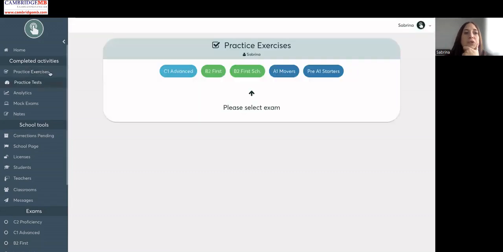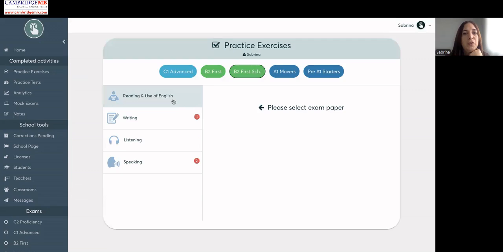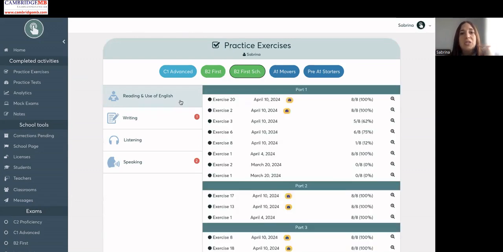If I go into the practice exercises section, as you can see, I can have more than one level open as a student. I'm going to get into the B2 First. So let's say I want to see what Reading and Use of English activities I've done. I can just click on here and the platform will show me exercises, dates, and marks per part.